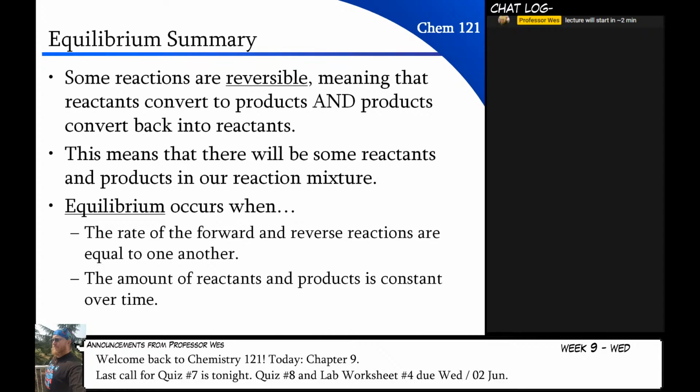We can use it to our advantage. And that's actually going to be the premise behind the next section, which is Le Chatelier's principle, which is, how do I prevent a reaction from reaching equilibrium and making stuff that I want? So if I want this product, what do I do? And the answer is, you keep supplying reactants, and you just keep doing that. You remove the products and supply reactants, and it will keep going anyway.